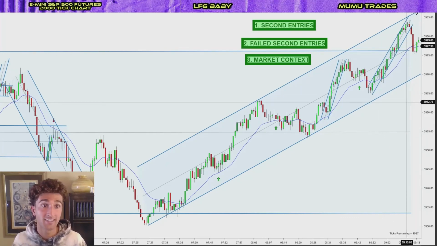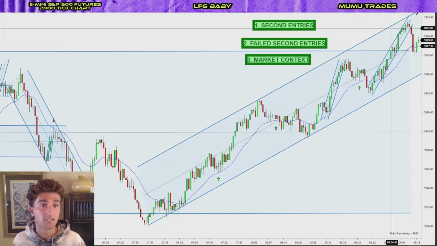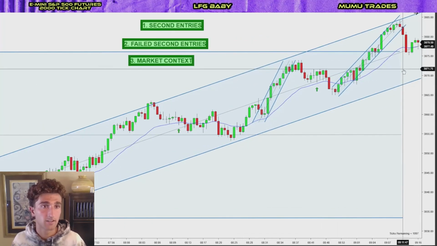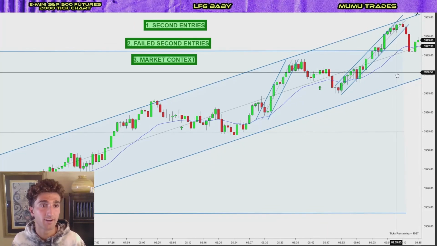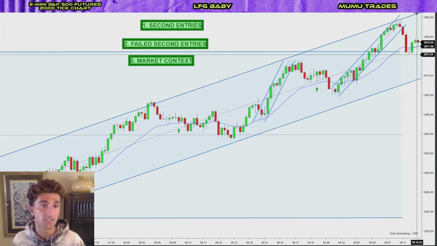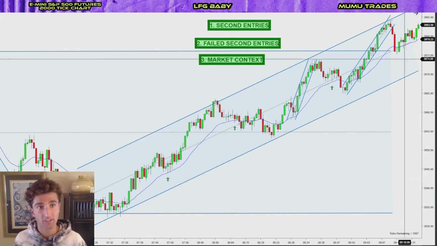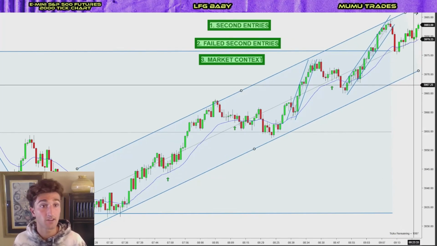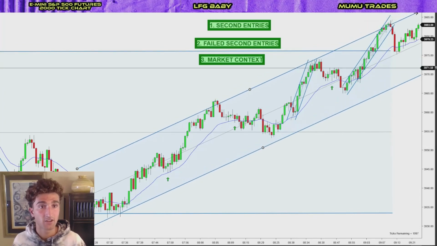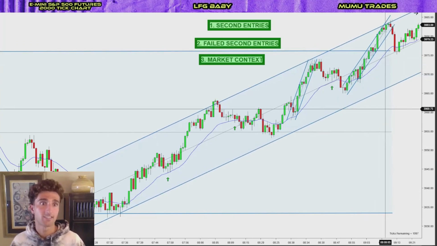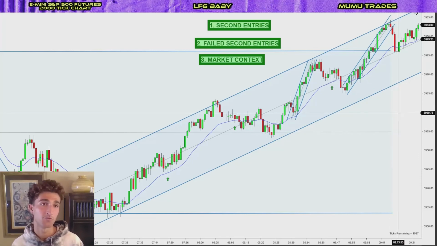So let's see if we can get any second entry longs. First entry long, followed by a second entry long if the next bar breaks above that. However, this signal bar is not very bullish, so we would skip that trade as well. It would have worked out, but like we've shown previously, the not great signal bars are not what you want to trade on.